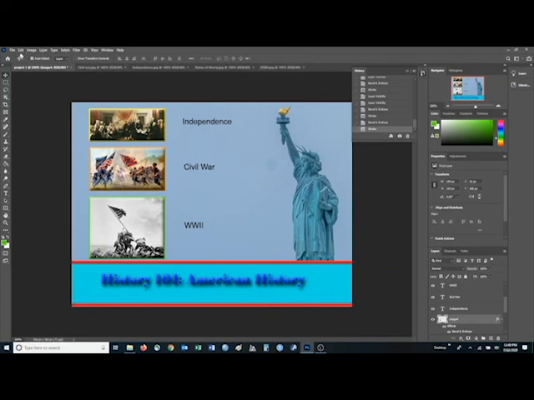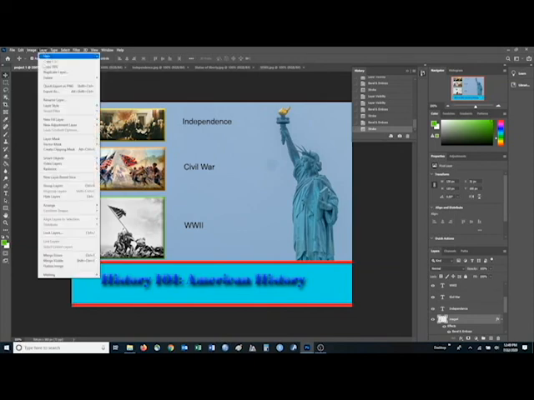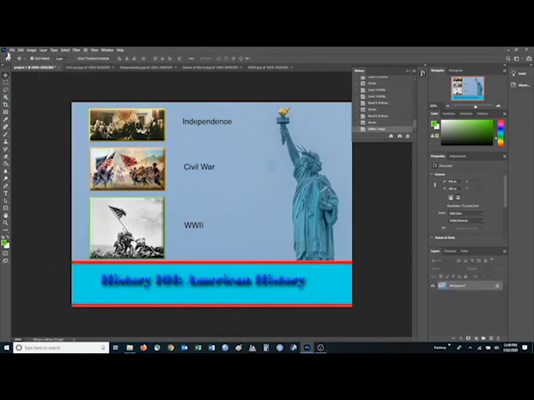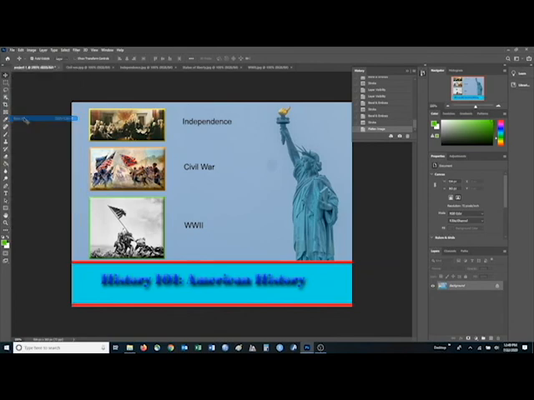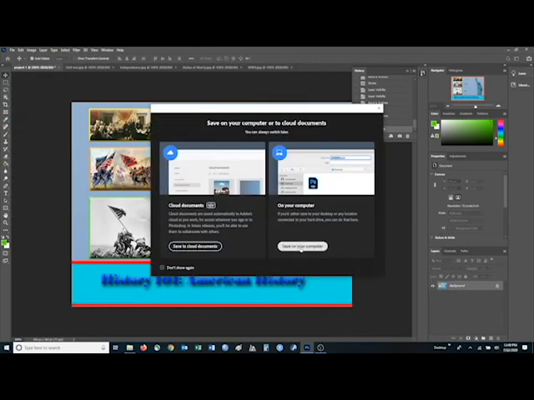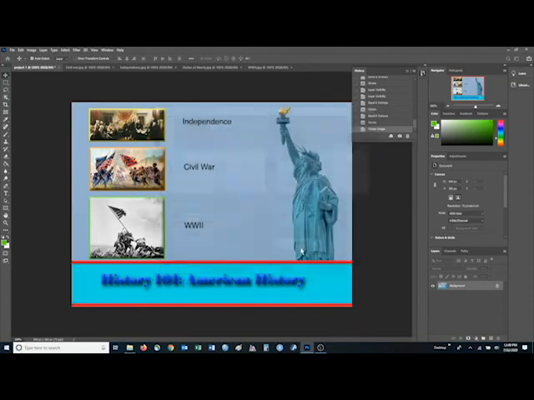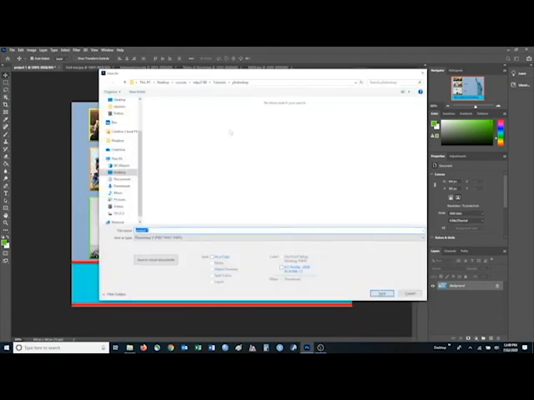Now let's flatten it and export. So Layer, Flatten Image, and then you go to File, Save As on your computer. I save on my computer. I want to select this one, Photoshop folder 1. Now you notice that by default it is the Photoshop format.